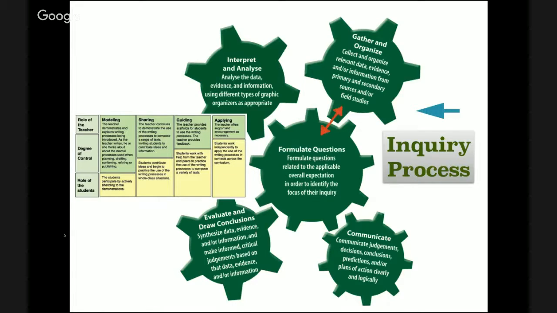I want you to specifically remember, as we are looking at the idea of inquiry, that it is a gradual release of responsibility. If you look over to the left, you can see the role of the teacher, degree of control, as well as the role of the students. What you see in the beginning, as you begin the inquiry process and we go through the different parts of it, is that the teacher plays a large part in modeling the different parts of inquiry. So we wouldn't just throw the students into applying it solely themselves, right? In the beginning, you're really modeling and showing them how to do it in order for them to understand what the inquiry process looks like.